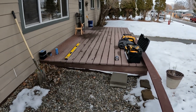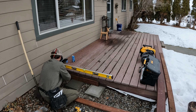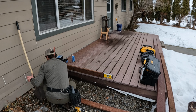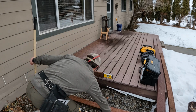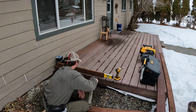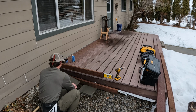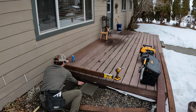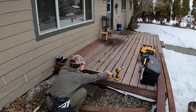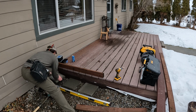Okay, here's the deck. We're gonna be putting a little step right here with a little handrail. So the first thing I'm doing is measuring from the top of the deck to the top of each of these concrete footers. I wanna make sure that they're the same distance and that they're all level to each other. So I'm just digging this out here, getting them all level, and putting them in place. That's gonna be the back of my box there, that 2x4. I think it was about 5 inches from the top of that 2x4 to the top of the deck boards. So once those were leveled, they were all the same distance, which is going to make for a level step.